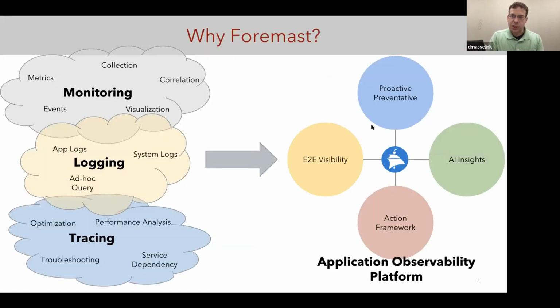Ping, do you have a good sense of what we want to share on this slide? Yeah, this is why we need Formast. Formast can do monitoring, which is collecting the real-time golden signal metrics from the application, and also we can analyze the logging and the tracing together, which gives observability of the application health status.